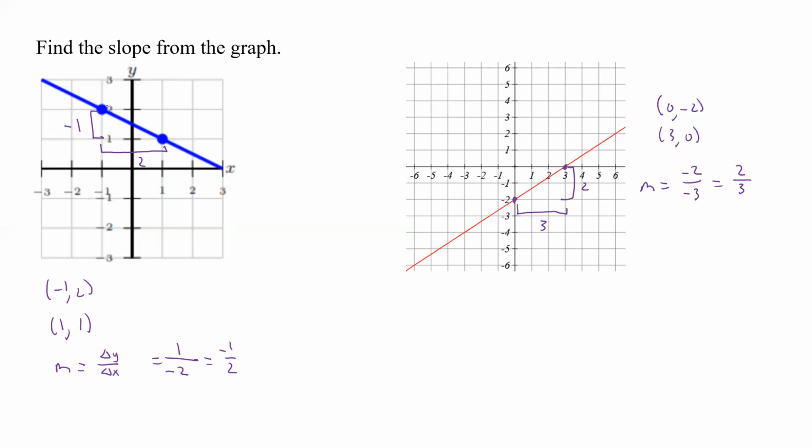The key thing here is, like I did here, oh, that's a difference of 1, but I forgot the negative because we're going down. So that's one thing to mention. Here, we're going up, and so it's a +2. Okay? All right, so let's stop there, and we'll come back for more.